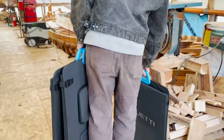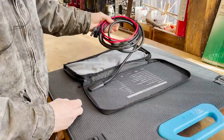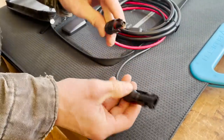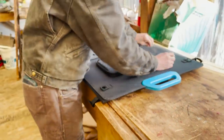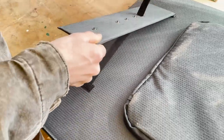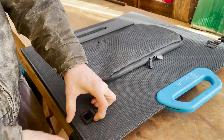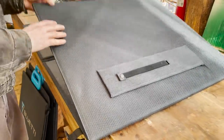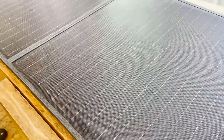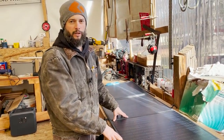In the AC200 Max kit you get three solar panels, each rated at 200 watts. These use MC4 connectors with a little O-ring for waterproofness, and they just plug in together. They have kickstands — 45 degrees with plus or minus five degrees of adjustment. These are monocrystalline panels, so they're not flexible — they're rigid. They're a little heavier and bulkier, but they perform better in low light, so they'll perform better at high latitudes, which teams well with the battery.